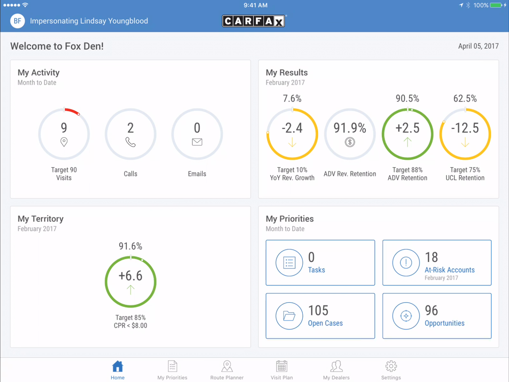When we do push these updates, it's going to happen automatically when you log in to your iPad app, the FoxDen. So you'll no longer get a link from Angela. You'll just log in. It'll say, hey, you want to download the new content? You hit yes. And boom, you're going to download that new content.